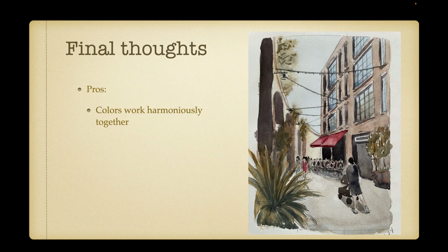First of all, the colors do work harmoniously together. So it was really nice to be able to just dip into my palette, not really have to think at all about what colors I needed because the decisions were already made for me. And I knew the colors were going to play nicely together, and they have. So this does feel like a nice unified scene.